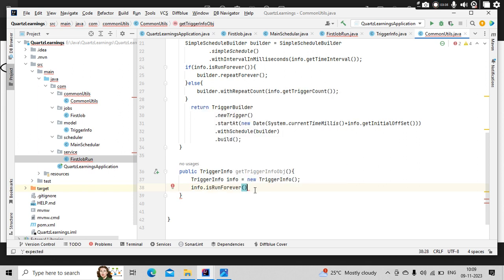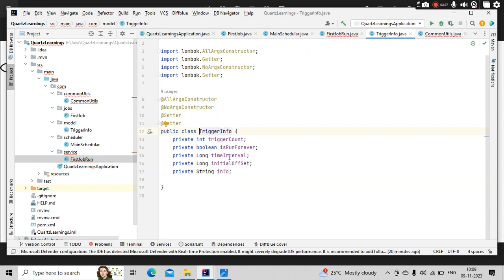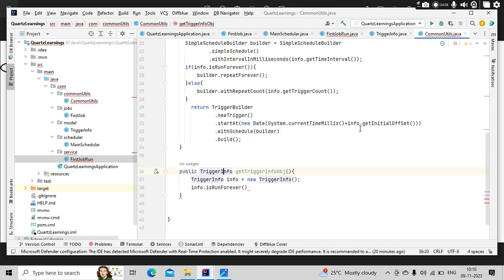For that I need a boolean. So what are there as part of this? How many times you want to trigger the job, and is it going to run forever? If it is true, then I don't care about how many times I want to trigger, because it is going to run forever. And in between executions, how much time do I need to wait? That is the time interval I'm giving here. And when it is starting a job, how much time it needs to wait, I'm passing here, and the info object as well, so that if I want some information, I can get that, right?